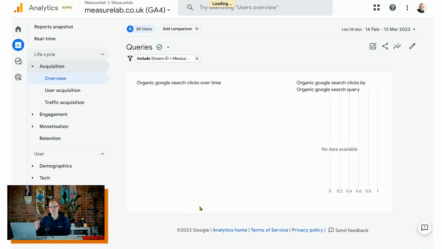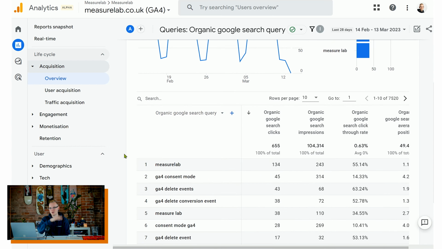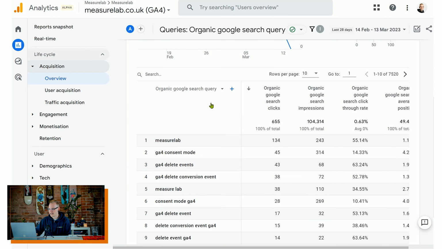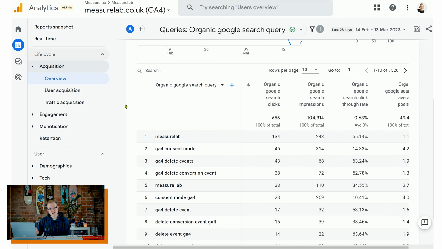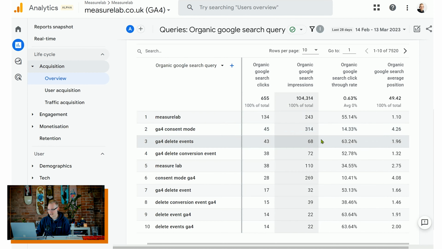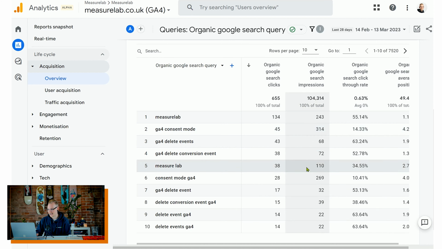And going into this detail report, again, it's not in the menu on the left-hand side. You notice that I'm not leaving, at least visually, the acquisition overview report, but obviously I have. But I can now see that I'm looking at the Google Organic Search Query as the dimension, and I've got actually no GA4 data in here whatsoever. I'm just looking at the Search Console data. I've got Google Organic Search Clicks, Google Organic Search Impressions, click-through rates, average position. And so this is a really interesting report considering it contains no GA4 data whatsoever. But again, it's not in the interface, it's just accessed via this overview card.